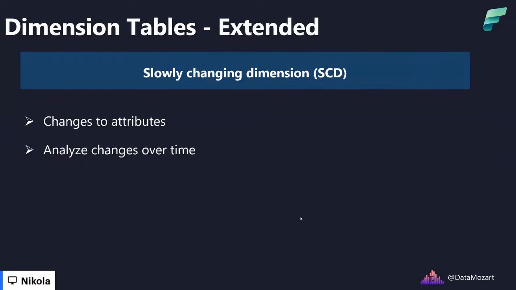in that dimension. For example, if you use a calendar table, 1st of January 2018, or, I don't know, today is 27th of March 2025, it will always be 27th of March 2025. This attribute cannot change the value. Then we have slowly changing dimension type 1, which means you simply update the existing record with a new value.